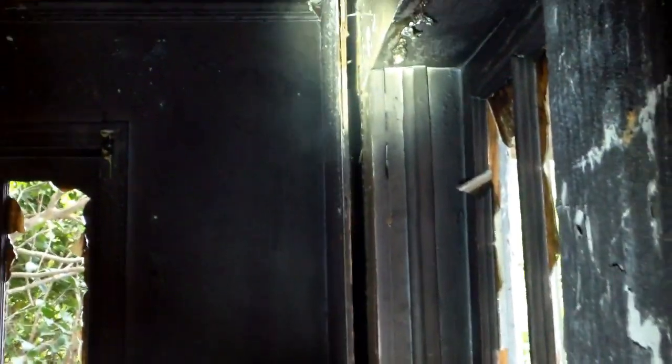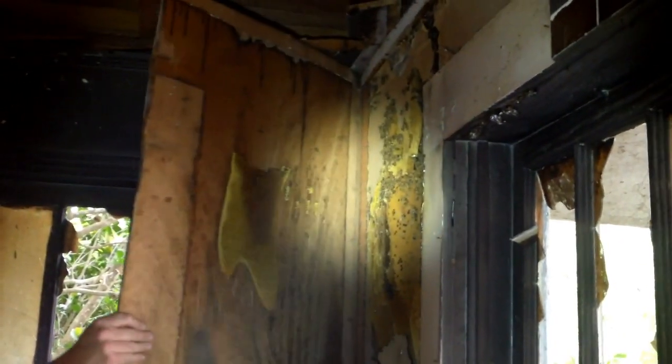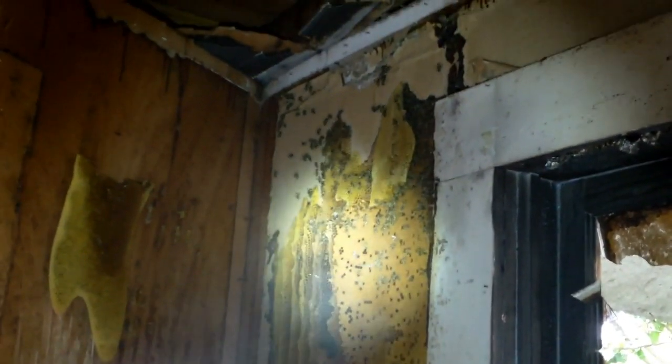You got comb on that piece you're pulling off. It's got two pieces of new comb on it, looks like, in part of the old. Yeah, well, I got a piece already, so take it. Oh, yeah. Let me pull the bottle of these first. Oh, man, that's a nice hive. Sure is. It ain't a new one. Been there a couple of years. That's it right there. Wow, that's cool.